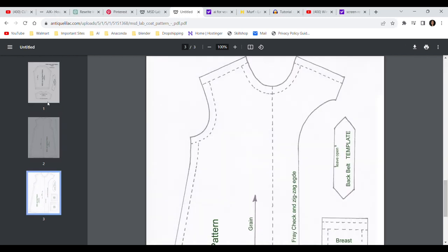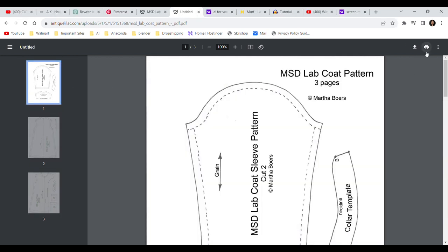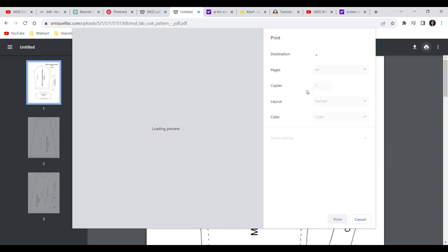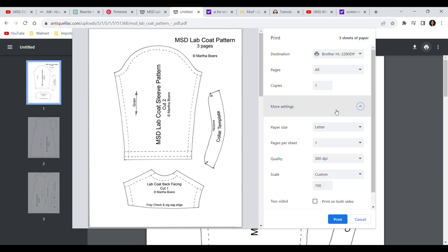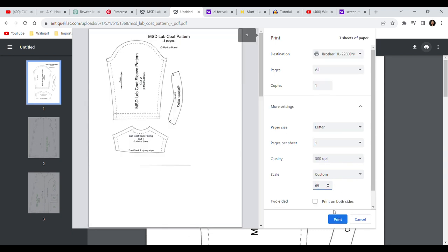Now, we need to make sure the pattern is the right size for our project. Click on the print option. But before you hit that print button, we'll set a custom scale. In the print settings, look for the option to adjust the scale. Set the value to 69% to scale down the pattern appropriately. After setting the custom scale, you can go ahead and print out the pattern.